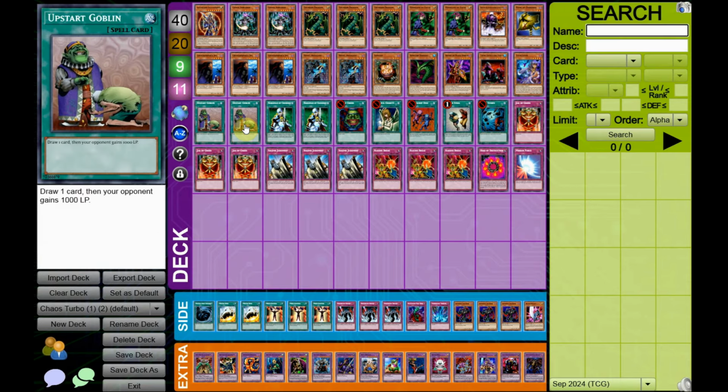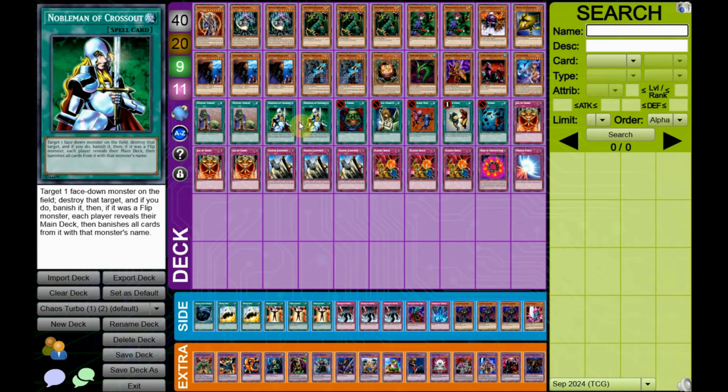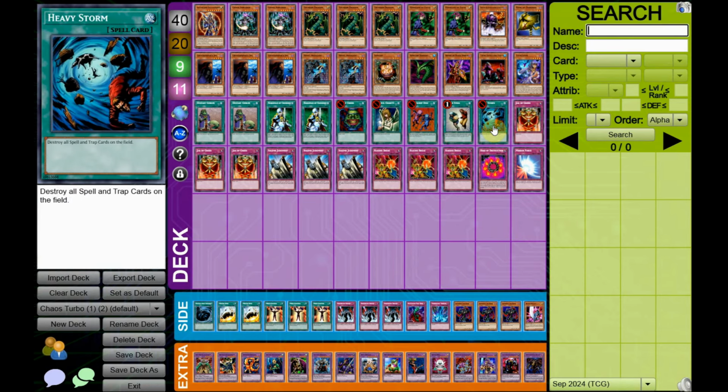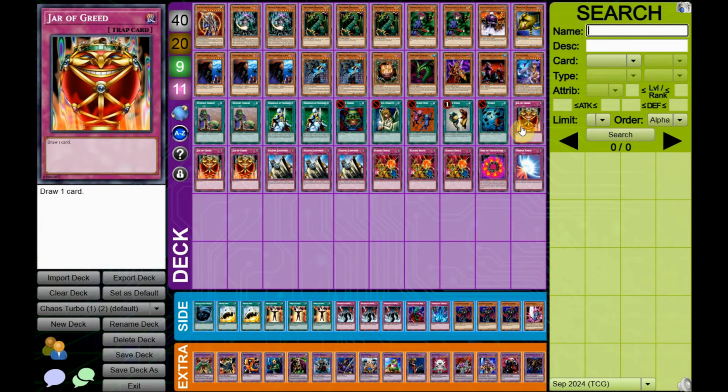For the spells, I played 2 Upstart Goblins, 2 Nox, Trinity, Snatch Shield Heavy. Not much to say about these cards, you have to play them. So my trap lineup is a bit different than most players. I played 3 Jar Greeds. Most players only play 2 or 1 or none, but I really like 3.